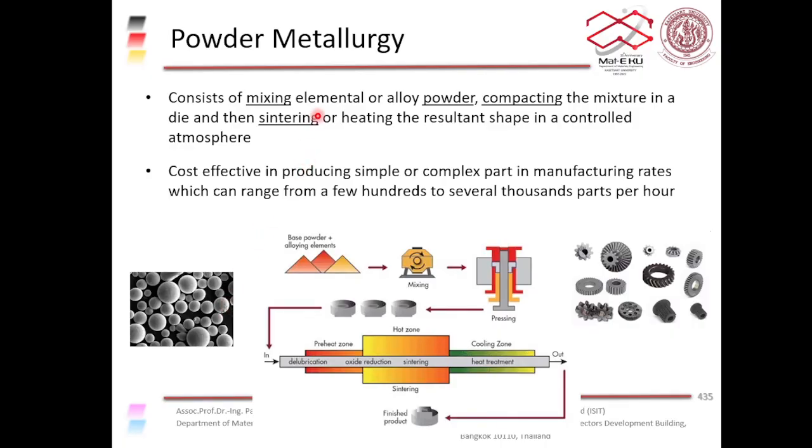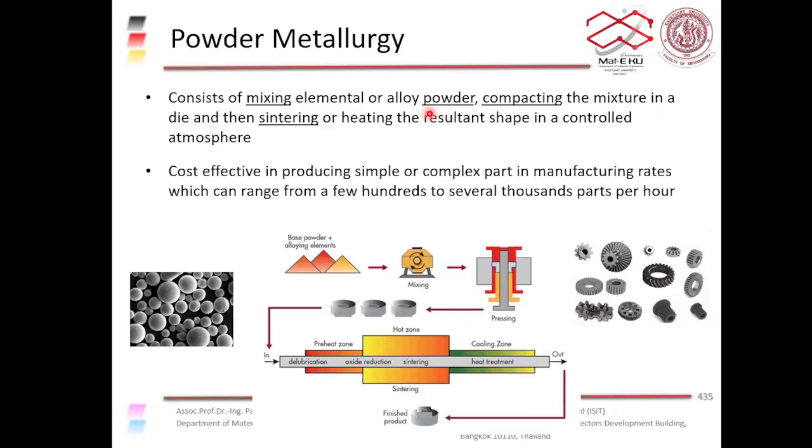The powder can be either elemental powder, so powder of different elements, for example, powder of zinc, powder of copper, powder of iron, powder of chromium, etc. Or it can be alloy powder, like powder of brass or powder of stainless steel.